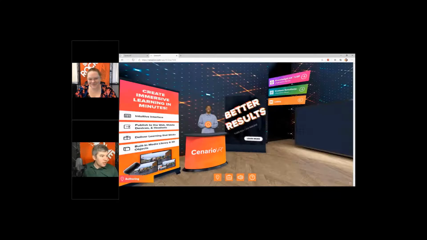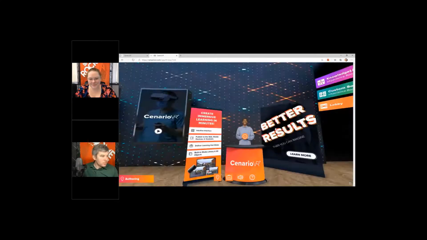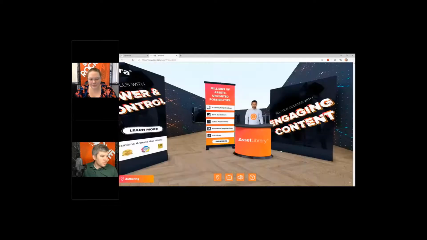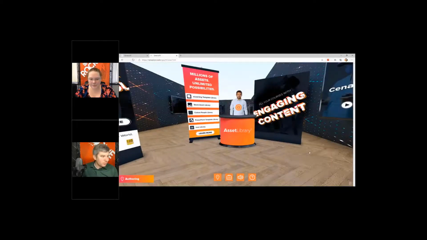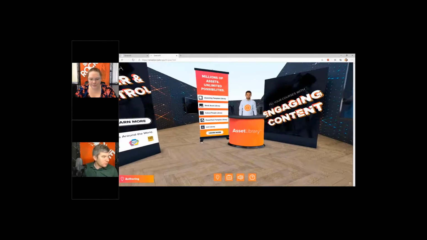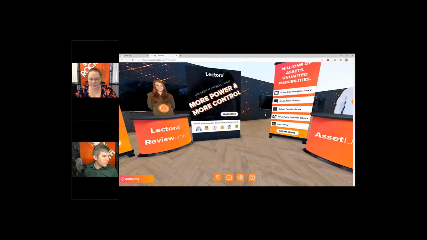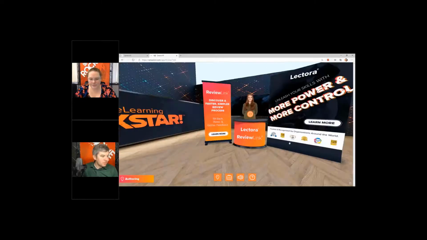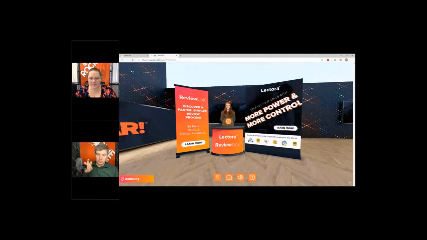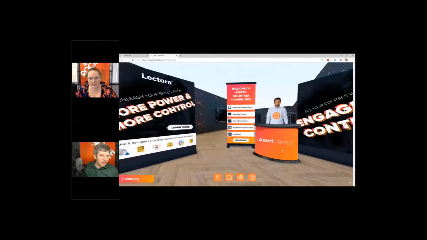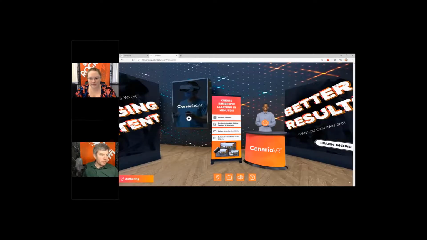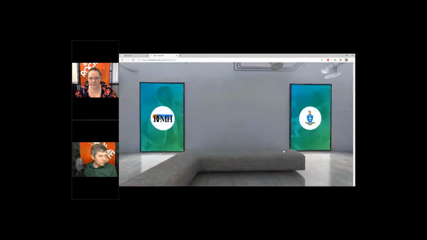So that's this room. I don't think there's anything special to talk about with this room. It was the same kind of thing. We downloaded a cool room. Stacy edited some cool backdrops in the background, but then these pop-ups and the cutout people and other things were individual images that were added to CenarioVR. Same with the buttons, and we'll talk more about that when we get into the room that we created from the ground up. But I want to show you guys the other rooms real quick.